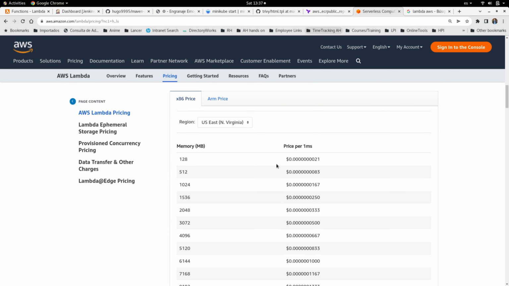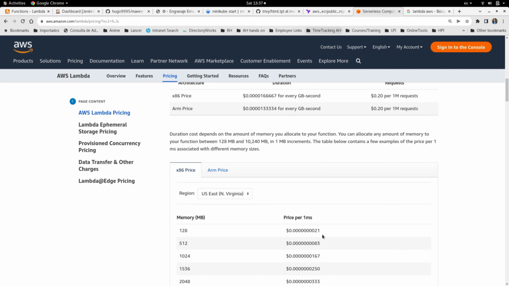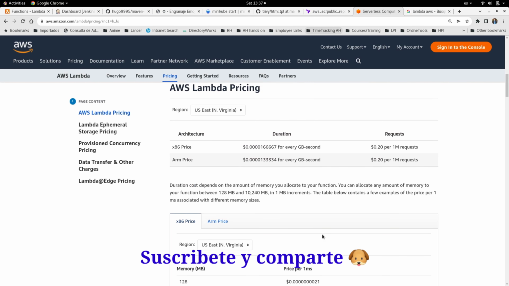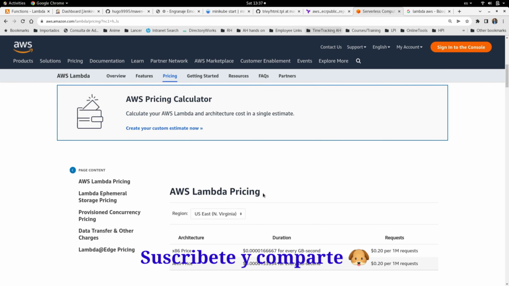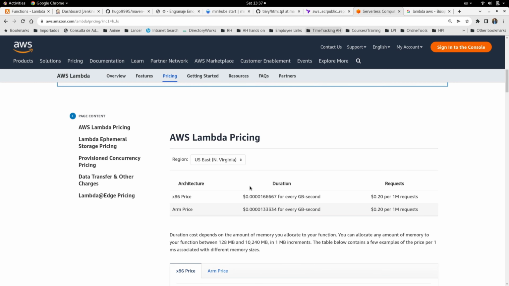Also, it depends on your code, or on how big or how demanding your code is. You may require a bigger lambda. In this case, the memory is the only thing that matters, because if your lambda requires a gigabyte or 4 GB, then the pricing will be higher, obviously, because you are using more AWS resources by calling that lambda. So this is the way that AWS is charging for the Lambda usage.